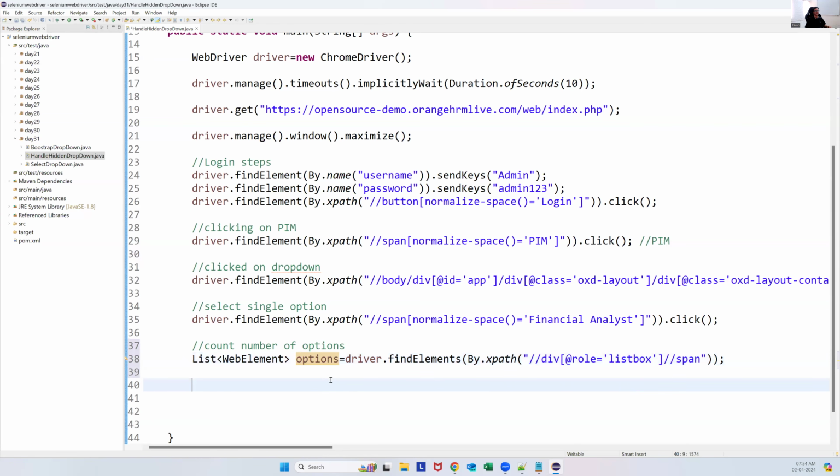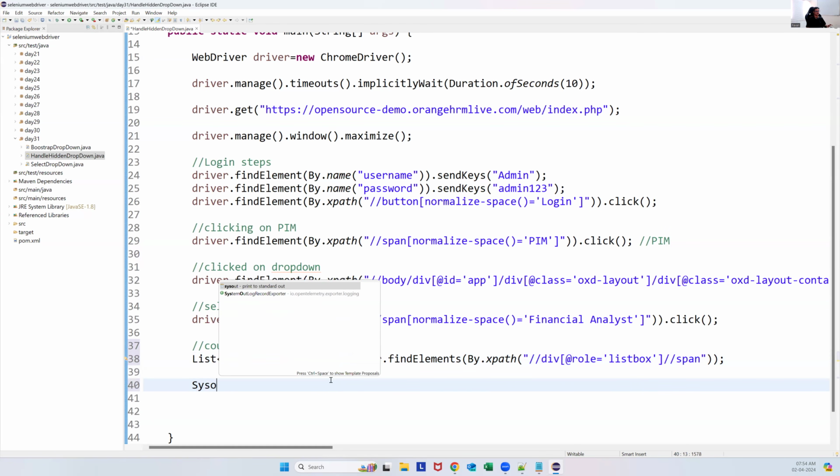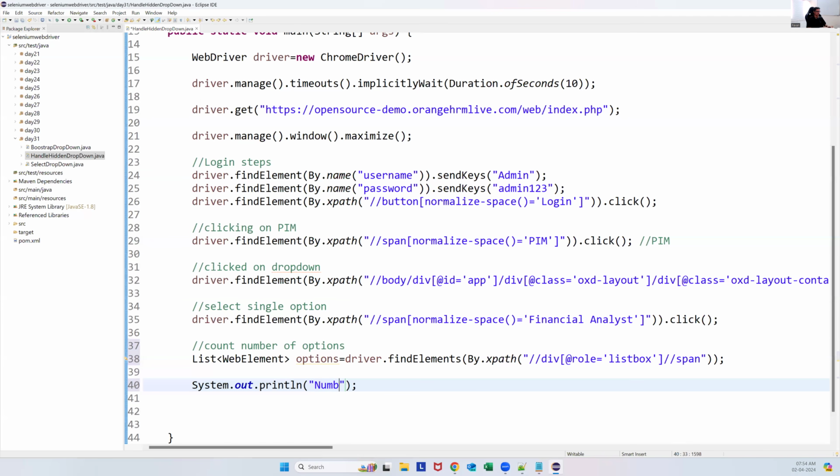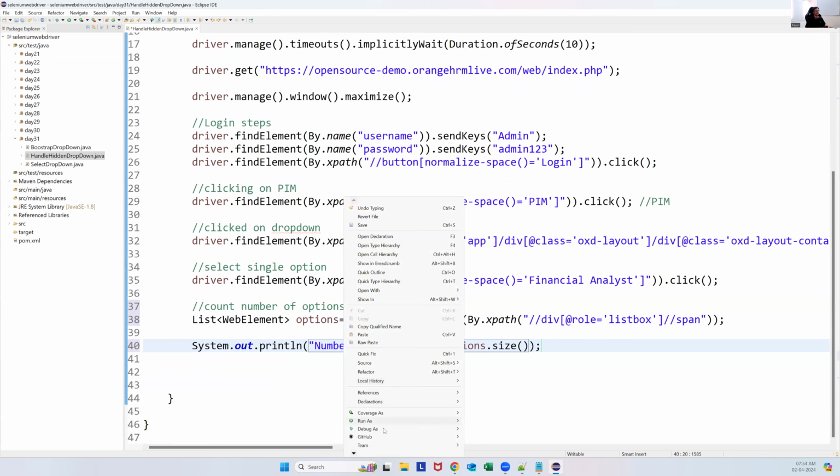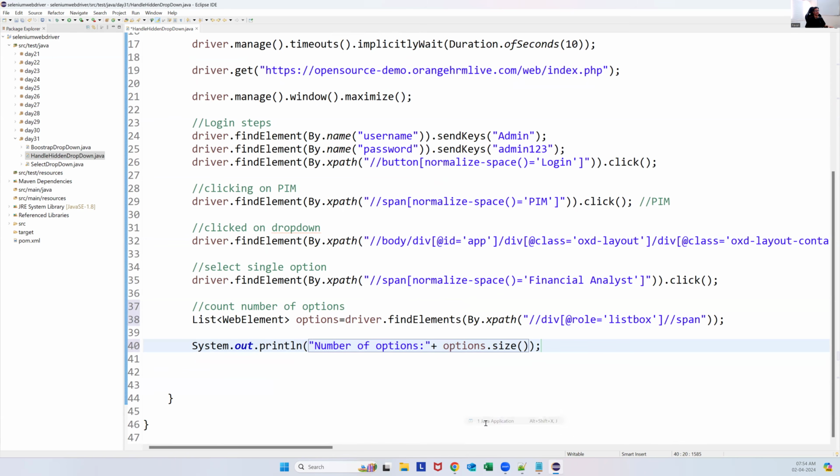Okay, now we got the options, and we can simply count them. System.out.println, number of options, options.size. So this will give you the total number of options in a dropdown. Once you're able to write an XPath, everything is easy.